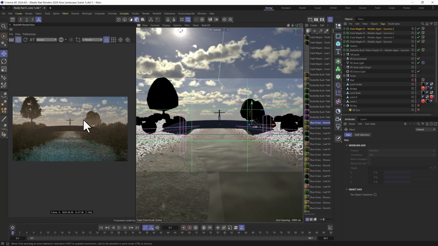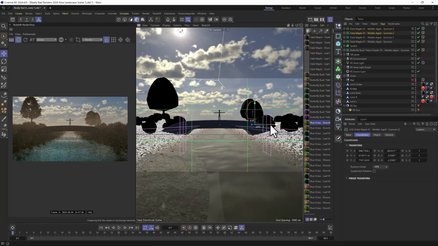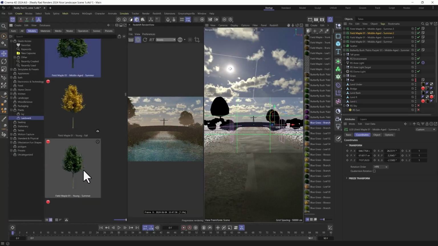I still want them to look like the exact same tree, copy and pasted. That's kind of a tough thing to do when they are the same tree, copy and pasted. I don't mind that. Let's see if we can find another one.